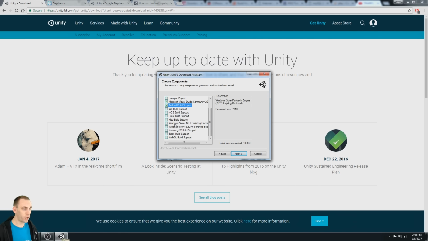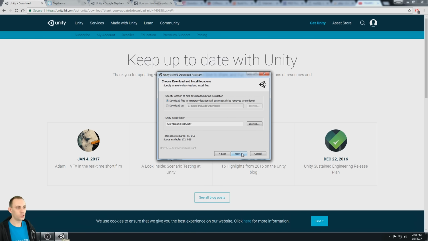And then you can look at the other targets here. It's handy for me. I like to install WebGL because sometimes I do game jams, or I just want to build a game or a project for a website. So usually I select Android and WebGL. Natively, it's going to have support for standalone, which is building to the PC, Mac, or Linux to make an exe, for example. Here it's asking where to install Unity at.